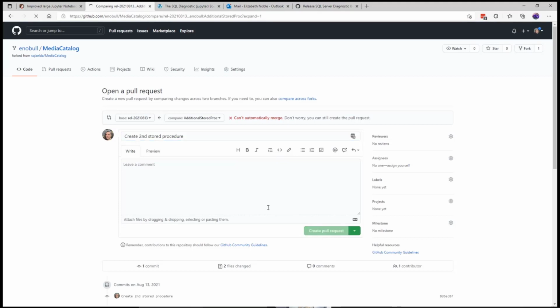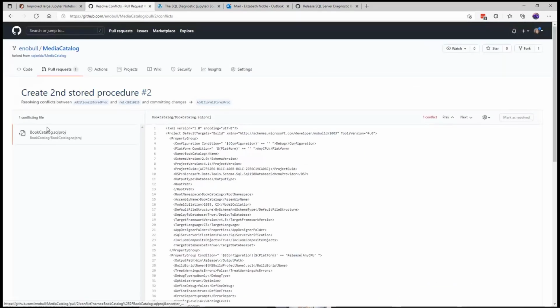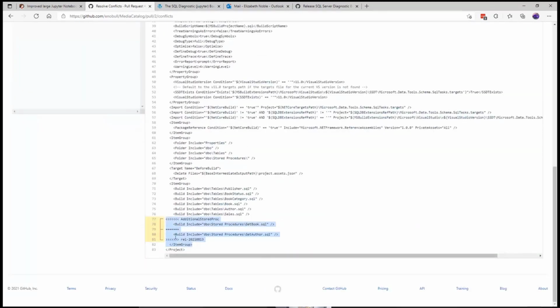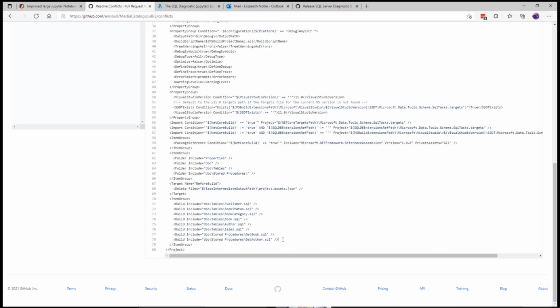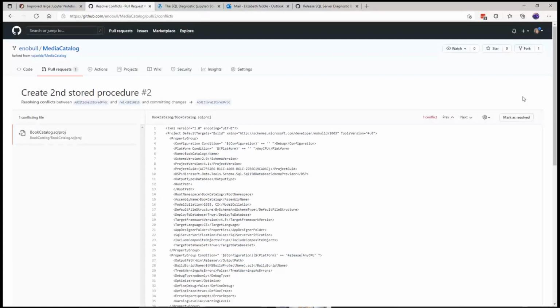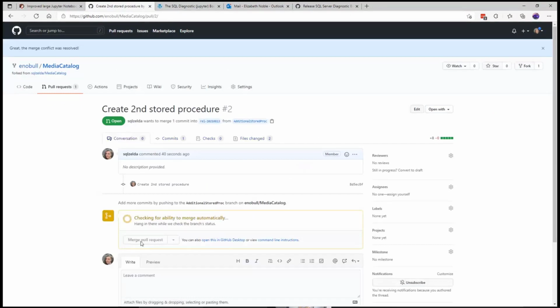I'm still going to create that pull request. And the process we use, which I completely understand is not ideal, but it's the one that we're comfortable with right now, is that I can go resolve this conflict. And you see the conflict is in bookcatalog.sqlproj. And then it's got all this stuff highlighted here telling me, hey, this is the stuff that doesn't seem right. And if you remember, I said it's on line 77, had 2 copies. And so if I go ahead and delete that out, then I have both of the line items there, and I can mark as resolved and then commit my merge. And that's how we currently solve merge conflicts.